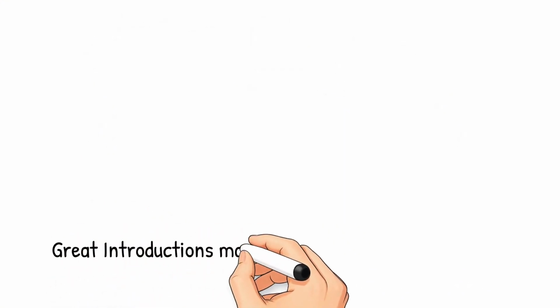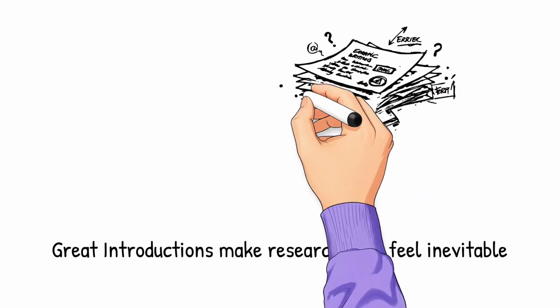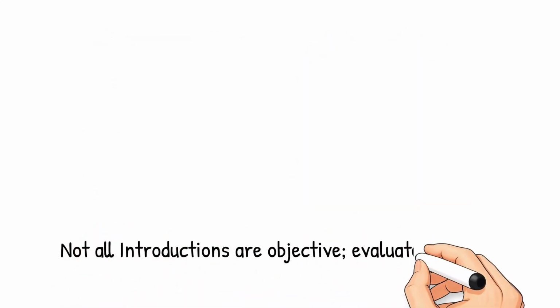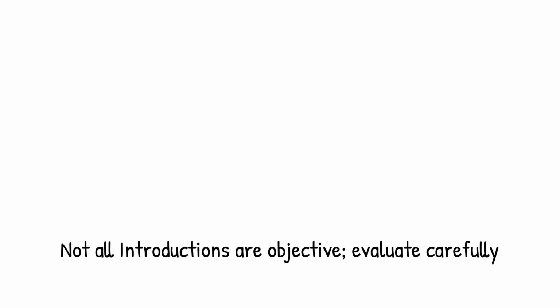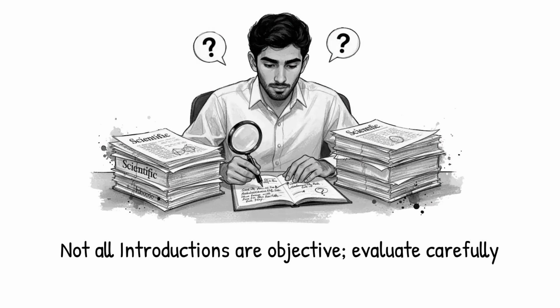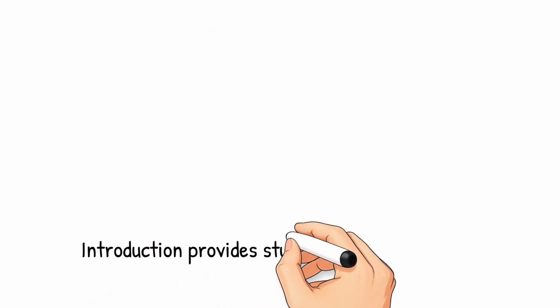Now here's something worth remembering. A well-written introduction like Buser 2017 makes the gap feel inevitable. Like, of course this study needed to exist. That is good scientific writing. But not every introduction you read will be this clean. Some will have gaps that feel manufactured. Some will cite selectively. Some will make a study of 40 patients sound like it is solving a crisis. Your job is not to accept the argument. Your job is to evaluate it. And now you have the tools to do that.